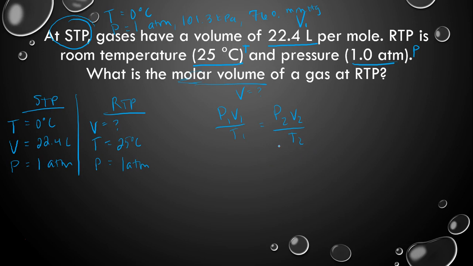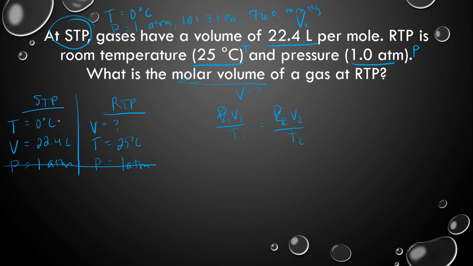So, do we put in everything? It would appear that I have all the stuff. Now, if you pay close attention, you'll notice that these two are exactly the same. So what you can do is just scratch that. It's not changing, so take the P's out. So we have V over T equals V over T. Now that we have the two V's and the two T's, we're still not ready to plug things in. Why not? Because this is in Celsius, and I told you that you have to use Kelvin.